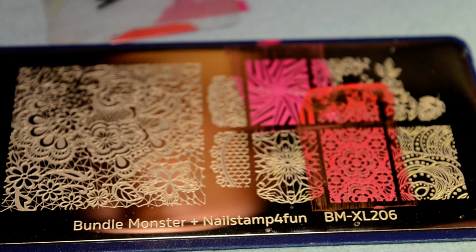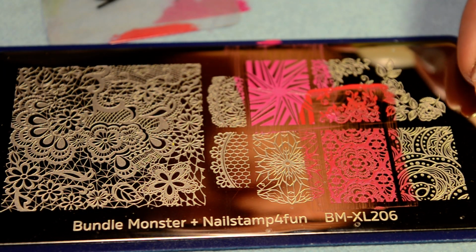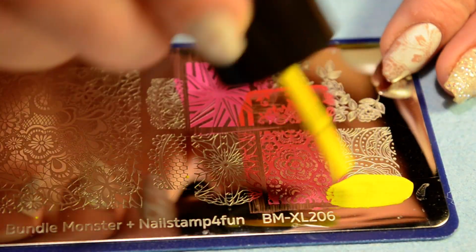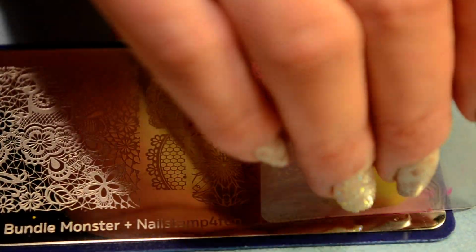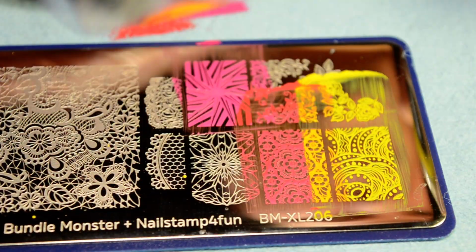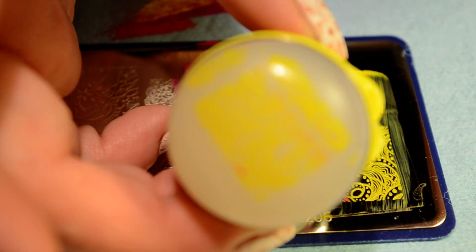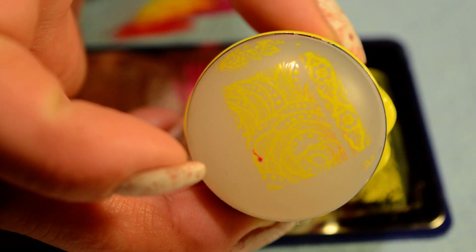Next, I'm going to move on to the yellow. And I think I'm going to grab this image right here for that. And the yellow doesn't seem to be as opaque, but it's a very light color, so I'm not really shocked by that. But it swatched beautifully. Did have a little something on my stamper head right there, but that's okay. I could try to avoid it.